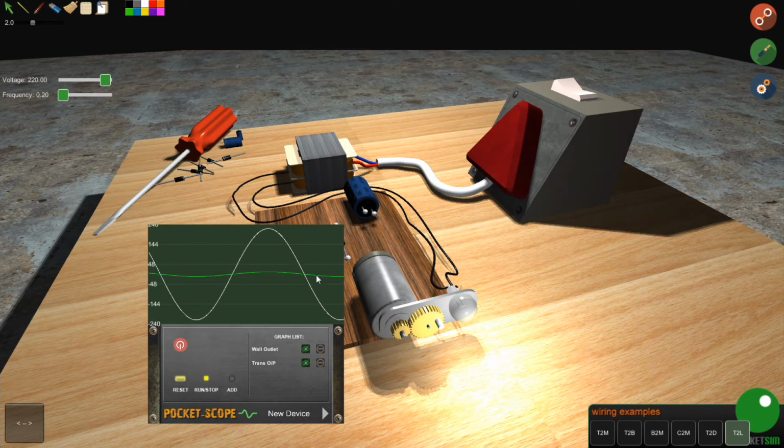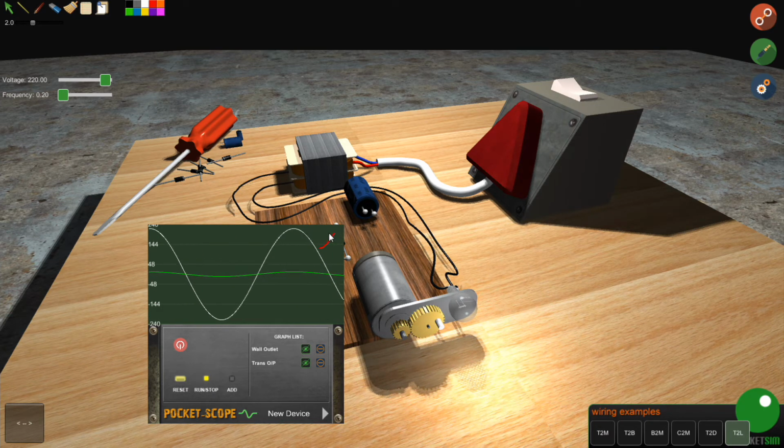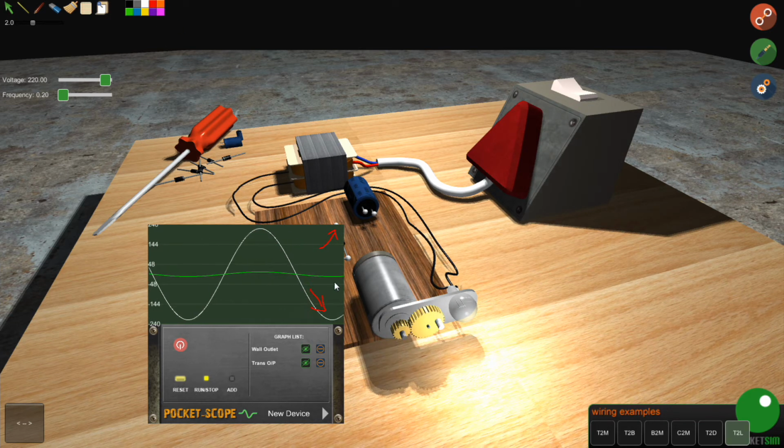I think it's quite apparent that there is light energy when these voltage lines go up, but importantly also when they go down into this negative range. If you watch carefully, you will notice that the light bulb is dead when the scope is in the middle, or 0 volts.